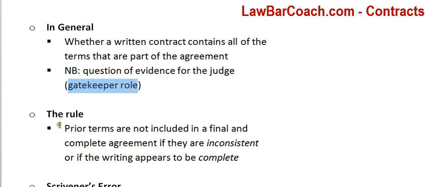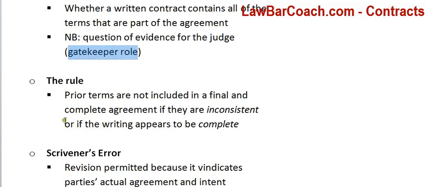So here's the rule. Let's assume that I have a piece of evidence. I'm going to talk about a conversation I had a week earlier about some term that I wanted included in the contract. It's a contract, let's say, to wash my car, and a week earlier we said that the car washer would promise to use a certain type of washer fluid. But when we wrote the contract out, we never wrote that in there as a required term. So, should that be considered part of the contract, even though it wasn't written in it?